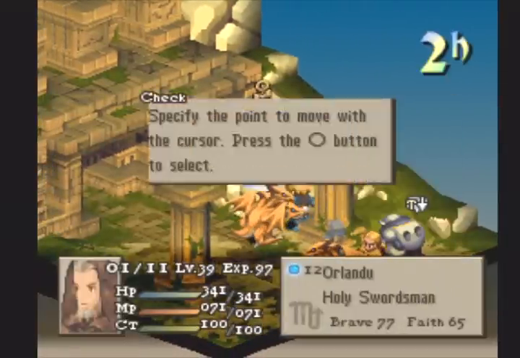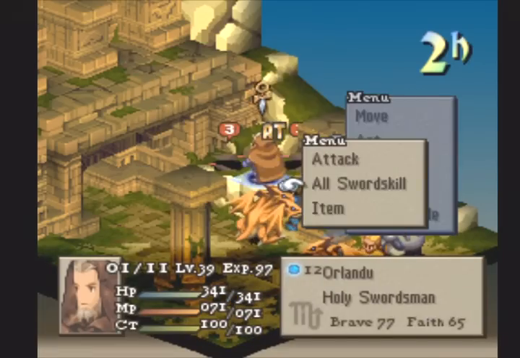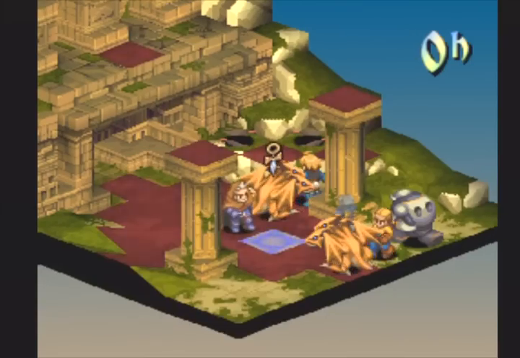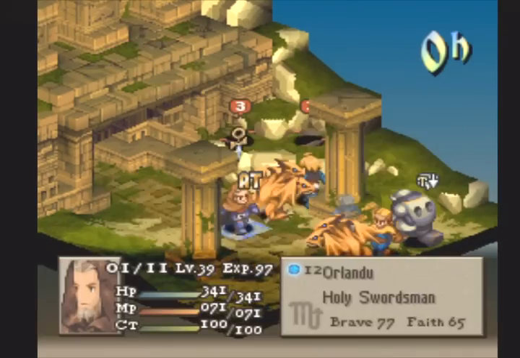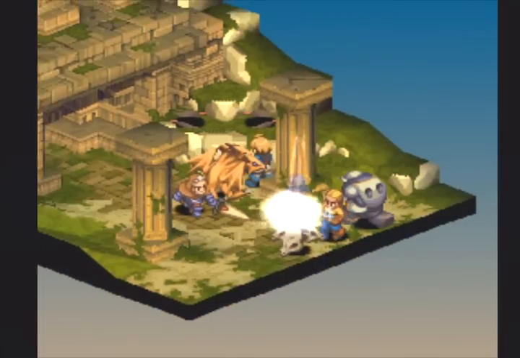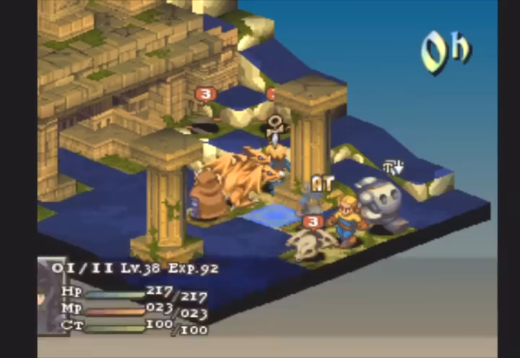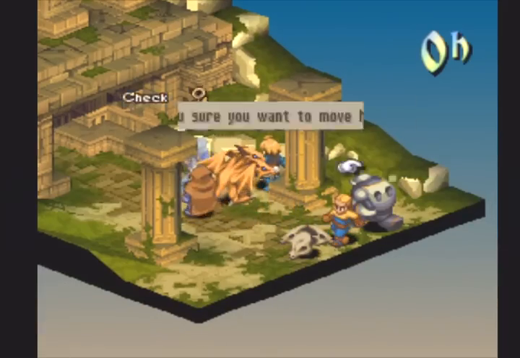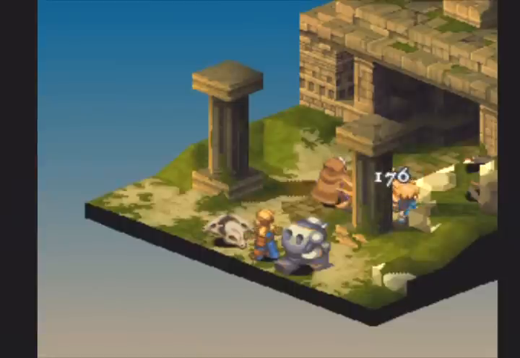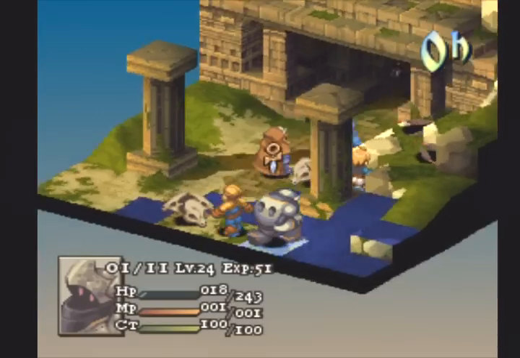Hopefully, Worker 8 will get a turn. Someday! Wait, no, he just got his turn. Let's take out Hydra number 1 first. No, let's use Holy Explosion. I haven't used that one in a little while. I like burning my enemies to death with light. Man, what a way to go. You can't see me. Boy, that was fast. Okay, now all I have to do is stay alive.